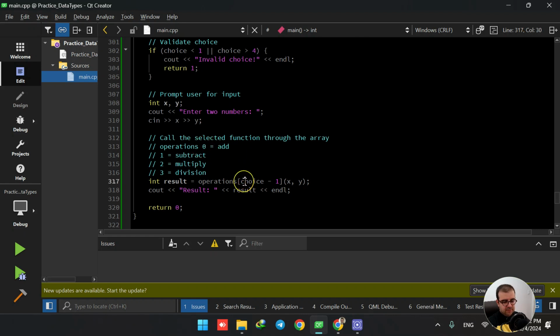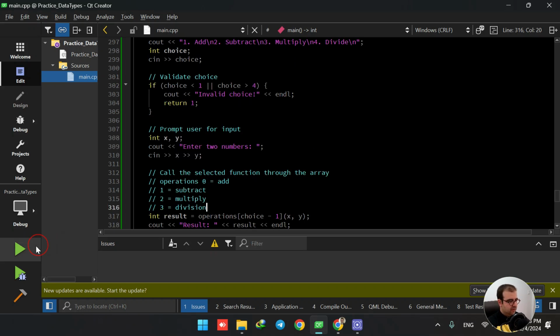So basically, it is because we would like to be synchronized across all the blocks of code. We are using the minus 1 here, and then simply the function is called using this pointer, and these two numbers that the user gave us are passed as the arguments to that function, and the result is stored in the int result. Then we are printing the result. Okay, let me just run and see and analyze the code further if needed.